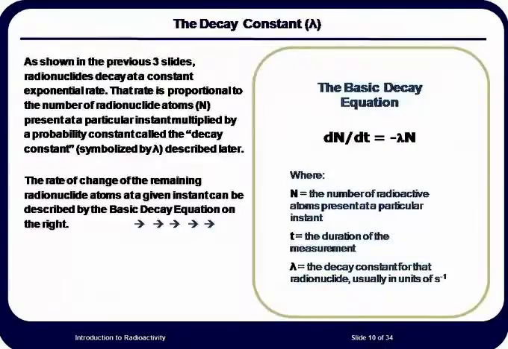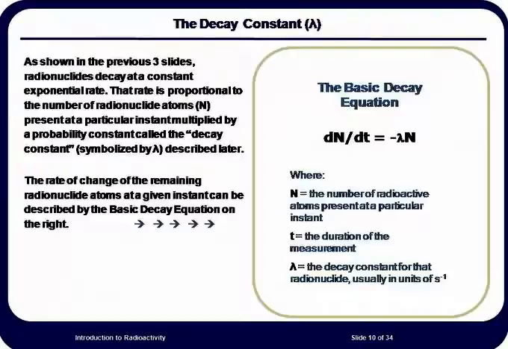When the activity of a radionuclide is observed over significant periods of time compared to its half-life, the activity decreases. Thus, the rate of change in the number of atoms from one small time period to the next will always decrease or have a negative value. This is true when we have a single radionuclide that we're observing. In the previous 2 plots, this is seen as a negative slope of the curves.